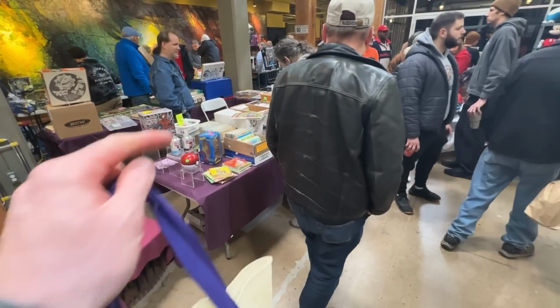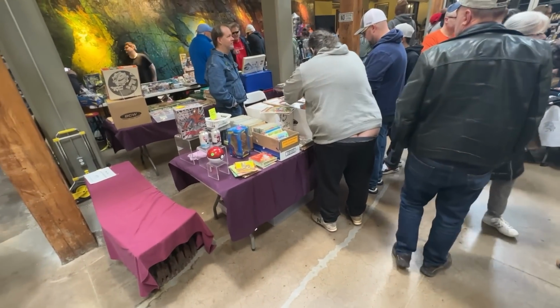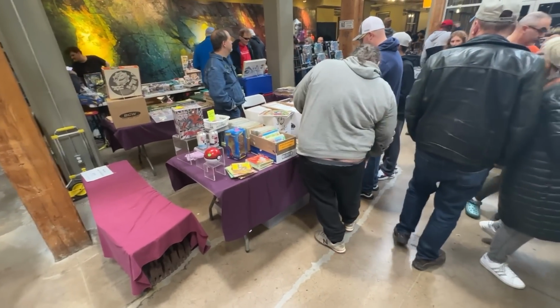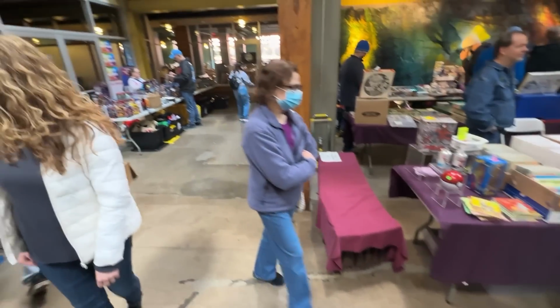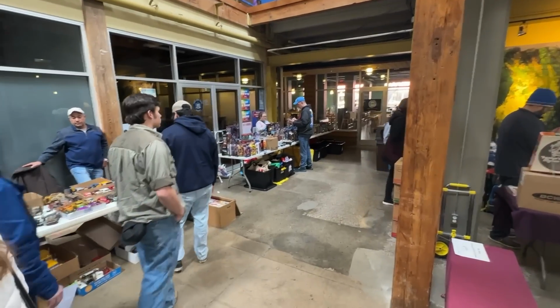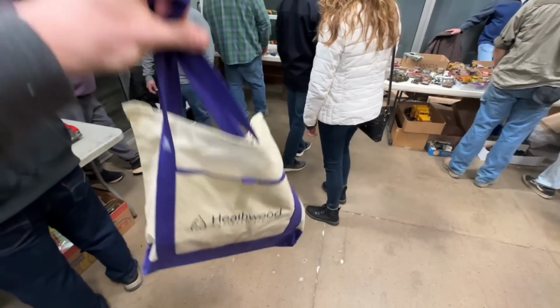All right, so I just sourced some great stuff over there at Wonderland Comics, which is a great comic store here in Rochester. I've been to their actual physical location in the past. It's awesome, so I highly suggest checking it out if you haven't already. There's some more toys over there, by the way. But man, I got a great deal. Let me show you what's in here.